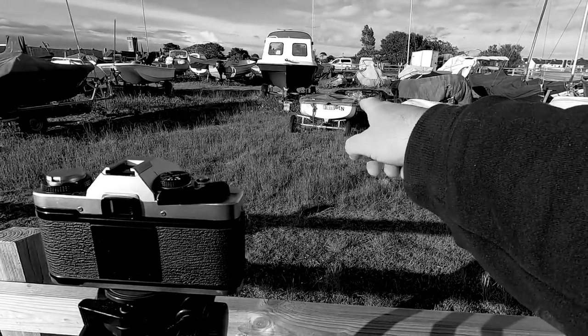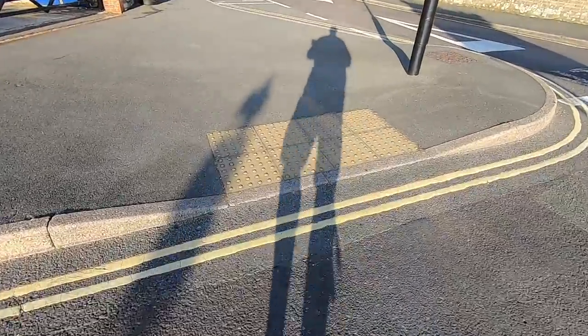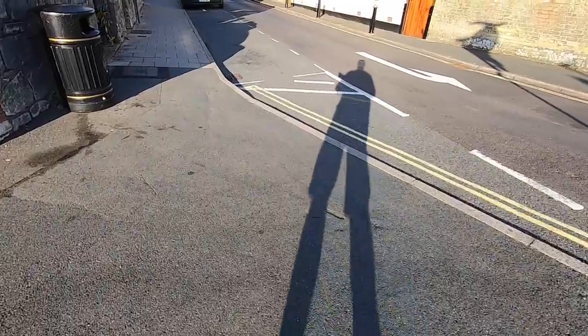I've just shot this scene here. I've decided to skip that — it's just too bright, way too bright to do any photographs there. And even when the sun does go down, there's no point as I haven't got a cable release. So I'm going to go into town, a little old quaint town, and take some photographs there — a little bit more shade over there as well. You can see how powerful the sun is, look at the shadow — like a stretch man, Mr Stretch. Longest legs in the world.